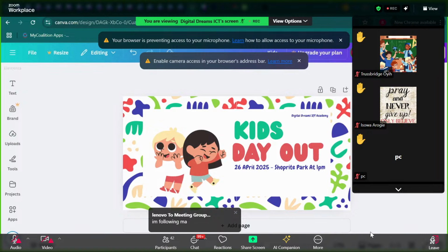And with this font, when people see this billboard, right, they can easily read it or see it. So now we have made the first font. So we need to make the font that says day out.